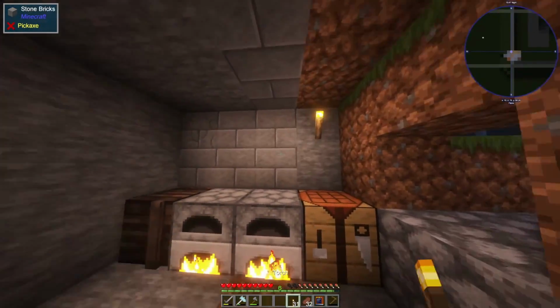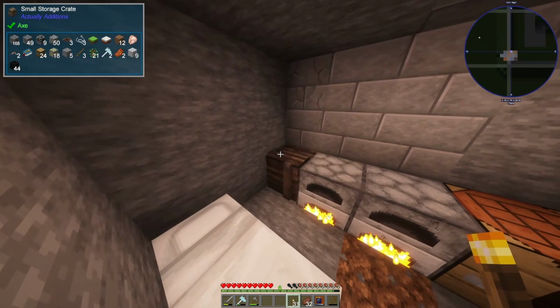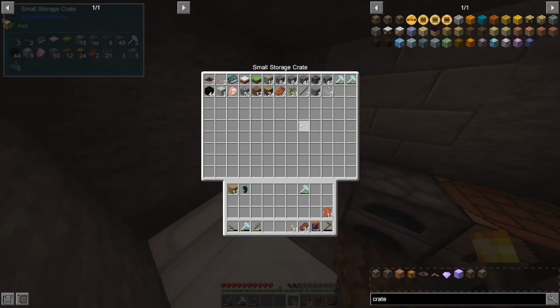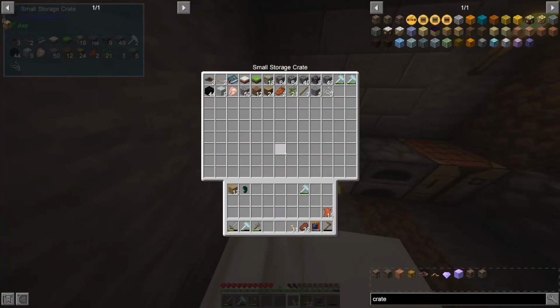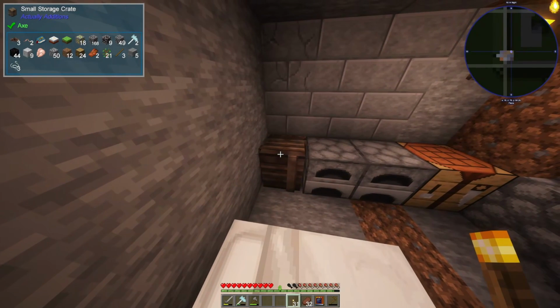Okay. So since then, I also built this crate, the storage crate. They have really, really good storage. I think this is going to be what we're going to use for the most part as far as our storage needs are concerned, because this is pretty good. It does take 4 chests to craft it, but the fact that it's almost like a double chest in one spot, I think it's worth it to just use the storage crates.